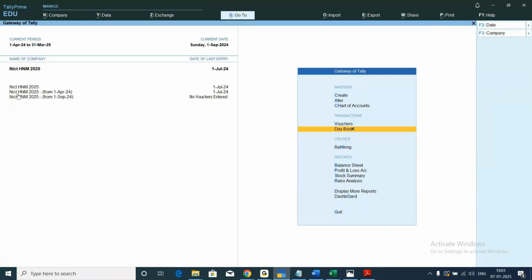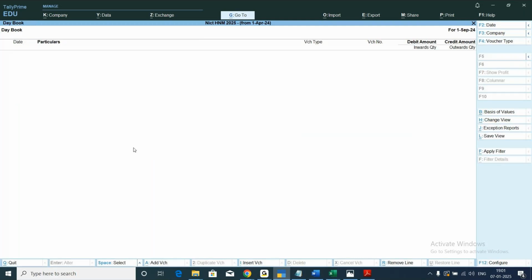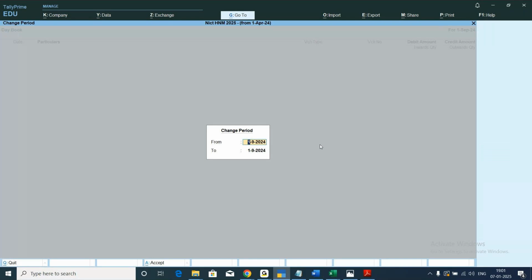Okay, now you go to this one, the split data. Again, go to daybook. Again, period. And here, you just take it as 1/4 to 1/7. That is July.